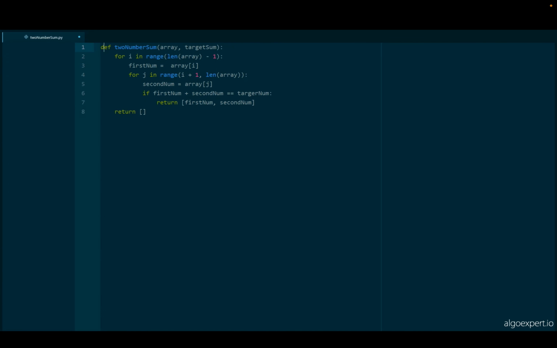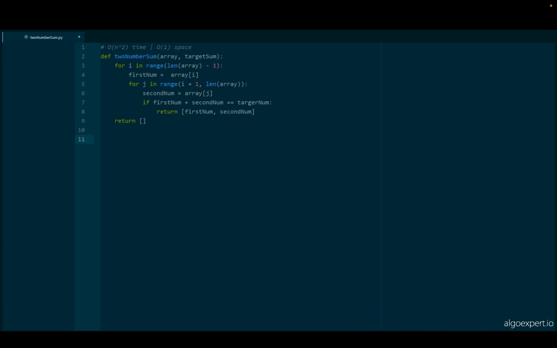So that is the first way of solving this problem, and that's going to run in O of n squared time and O of 1 space, because we're not using a hash table, we're not using any other arrays or anything. All we're doing is storing 2 extra variables, which we don't even need to do here. It's just for readability purposes. And then at the end, we're returning either an empty array or an array of 2 values.